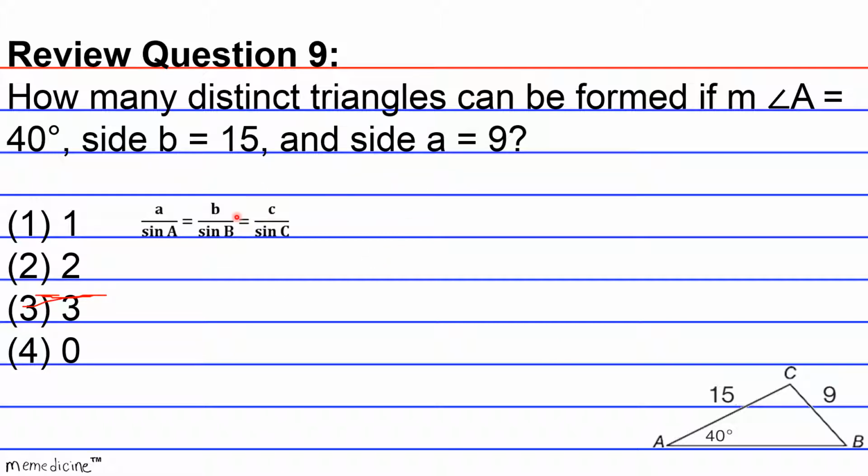Okay, so all these side-to-angle ratios are equivalent. Somehow they come together like magic. And thus, the law of sines can be used to find an angle if two sides and one non-included angle are known. Okay, and this is the case that we have here on our hands. So we're going to fit our given data into the law of sines.